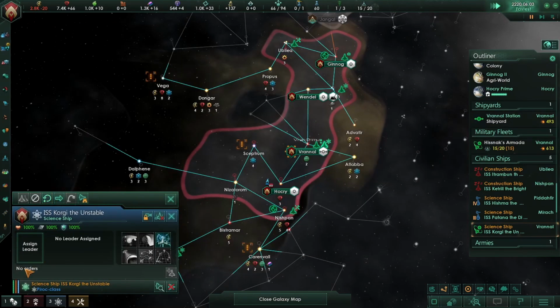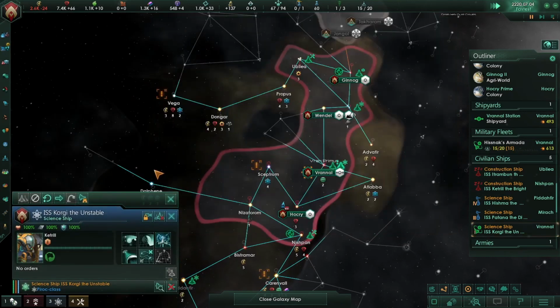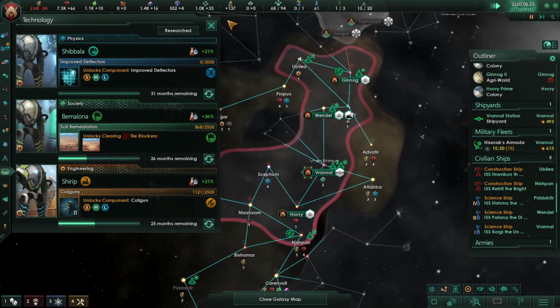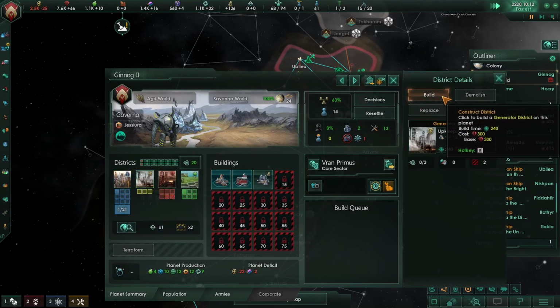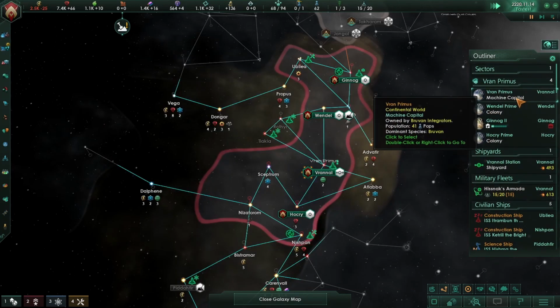Situation log adjusted. So we'll recruit a scientist. That one will do. Technological acquisition successful. Him on an exploration as well. Energy grid. Let's get some better deflectors. So they've got a spare job. That will go into energy credits, because I really need the energy credits at the moment.